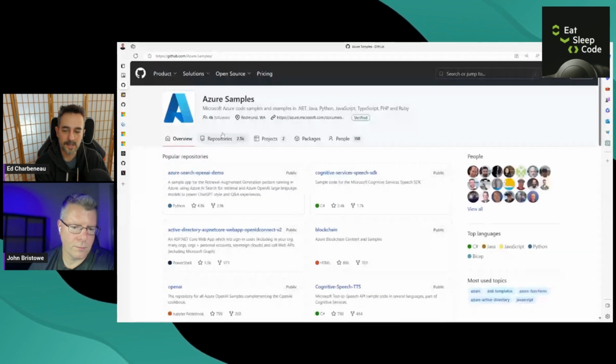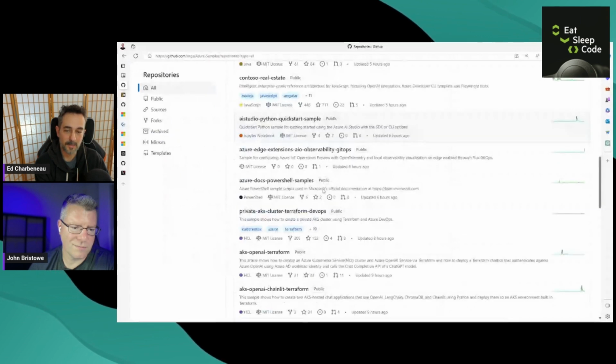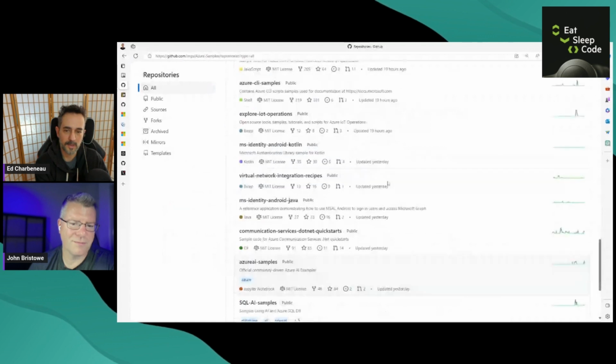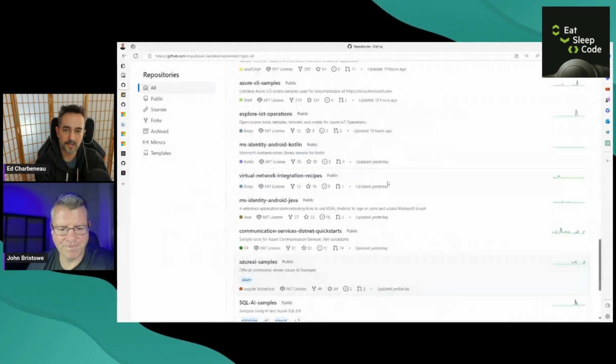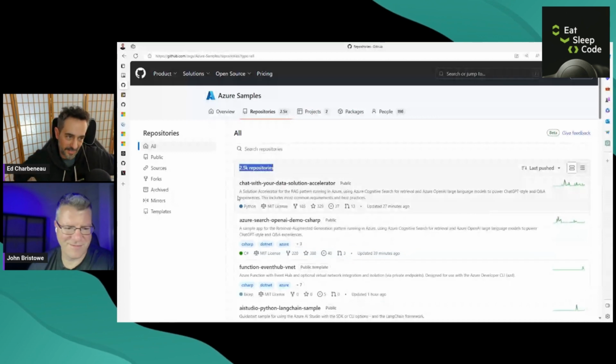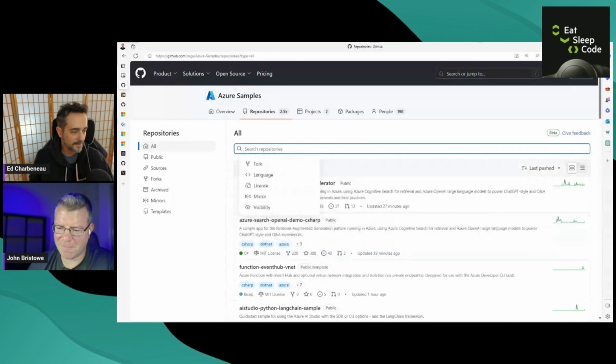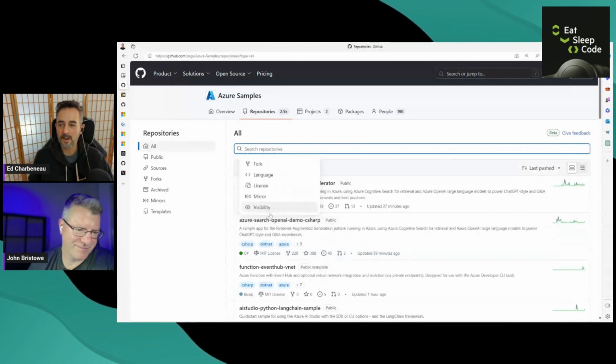github.com/Azure-samples, and just kind of dive through all of the many repositories that are in there. And if, like I said, you need it, it's probably here. There's a lot of stuff, and if it's not there, go ahead and submit a PR. 82 pages of repos in there. Holy cow! That is a lot. That's a lot of stuff. 2,500 repos under this Azure samples. Just use the search bar, find the thing. If you can't find the thing, make it and submit a PR for it. Yep. Pretty cool. All right.